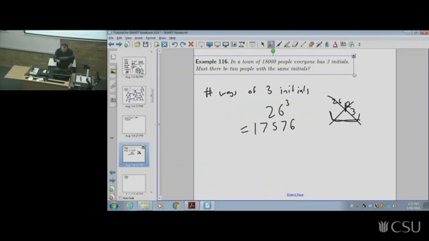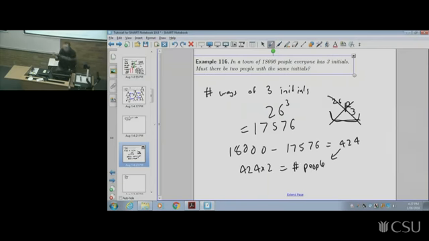At first sense, you go 18,000 minus 17,576. Is that equal to 424? At first sense, you think, oh yeah, that would be the number of people that would be duplicates. Is that right? No, that's not how many people, that's how many pairs. That's right. So that's the minimum number of pairs we have with the same initials. And so we need to multiply that by 2. So 424 times 2 is the number of people.